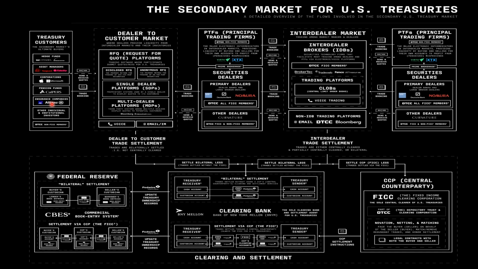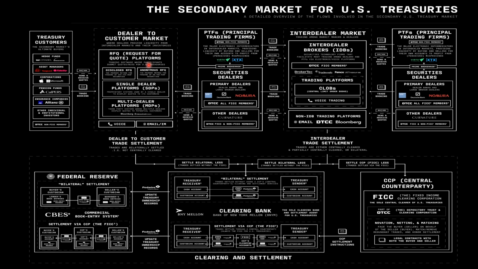So when we think about the first part, you have over here the trade execution. So it's dealer to customer. Over here, the RFQ, which as you see in the parentheses is request for quote. And essentially, these institutions go to the market and say, hey, I'm interested in buying or selling these many treasuries, and this is a range of prices I'm interested in. Give me the best price you can, either for buying or for selling, and that's an RFQ. You're basically saying, give me the best price.